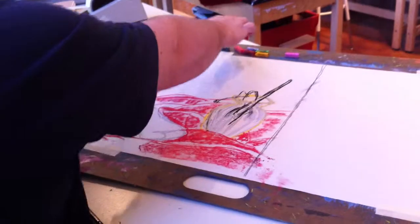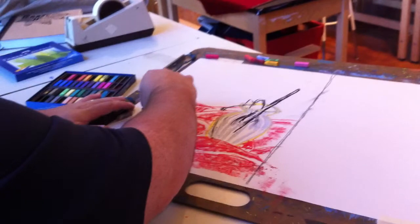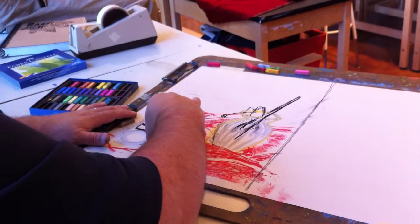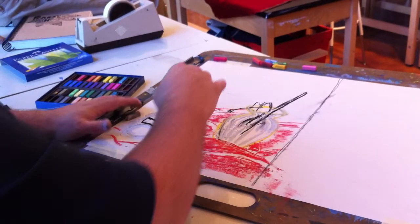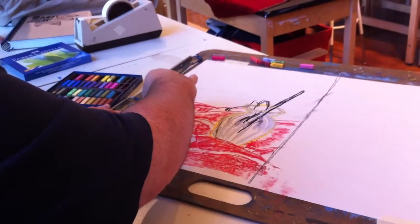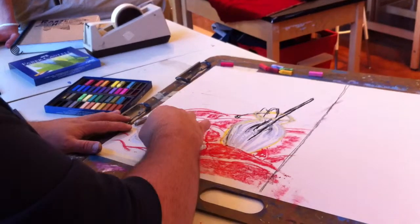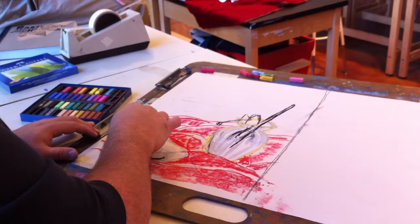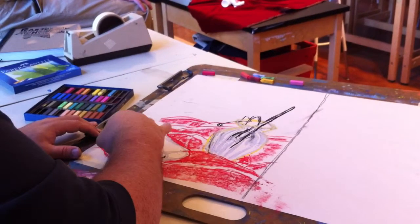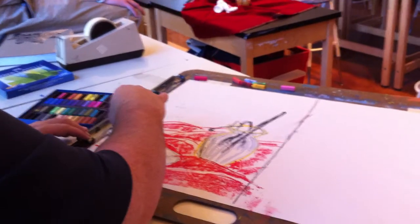Okay, let's add a little bit of a half tone onto the tube of paint. What do you guys notice too? Do I stay in one area? No, jumping around. Key: when you have pastels, you want to be far back from your piece. You want to keep moving around, all right? So there's the half tone of the tube. Inside of this, you can add more and more colors to pastel.